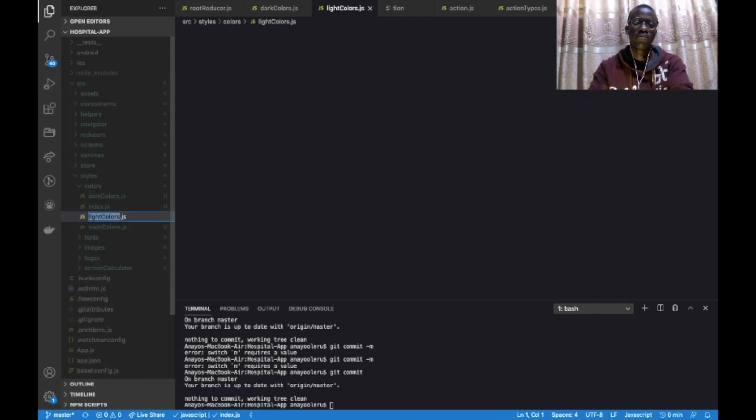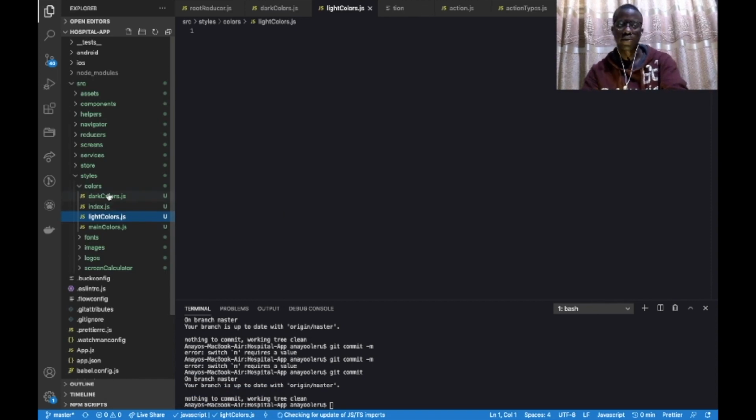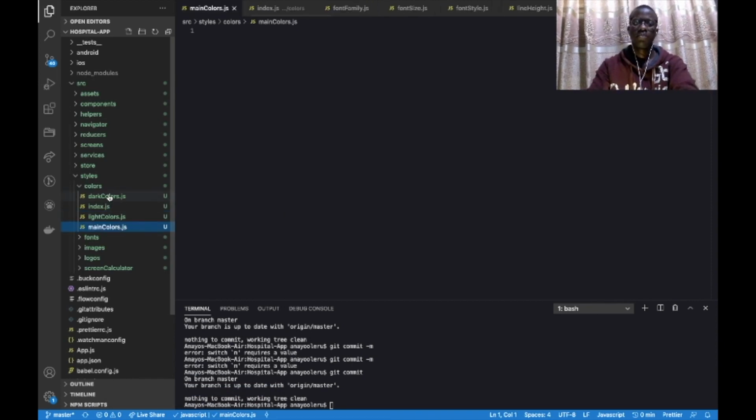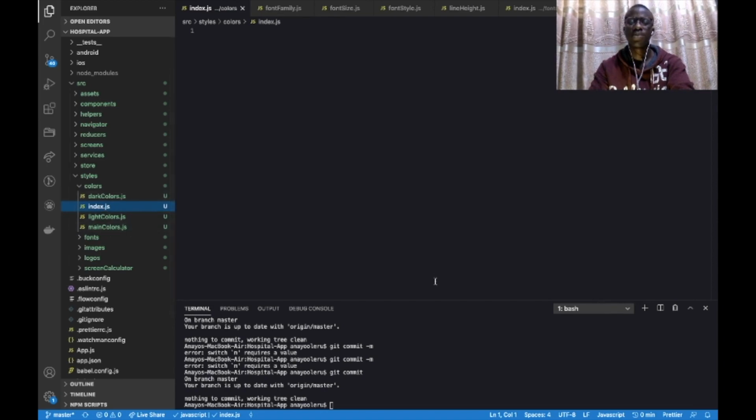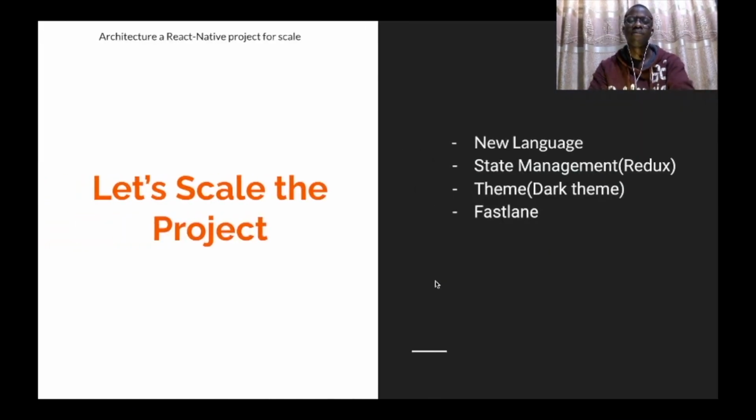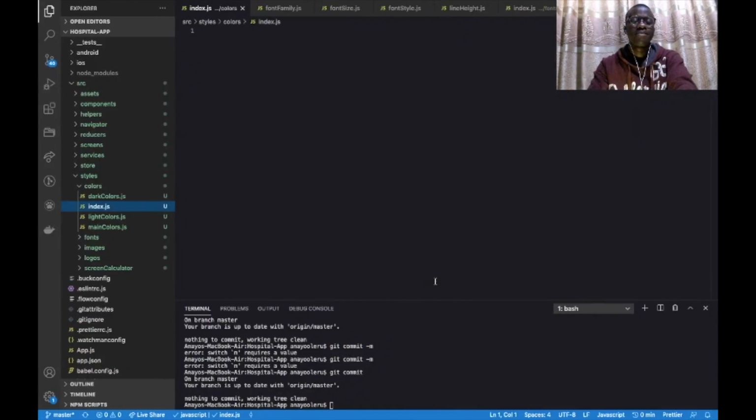It's also part of a great architecture. So now we can bring all the colors we want for our patients and doctors to view when they change to dark colors or light colors. And we can do all the logic to render any of these colors in our index.js. And boom, we've added theme. Quite easy, right?